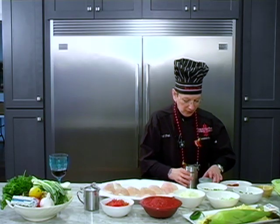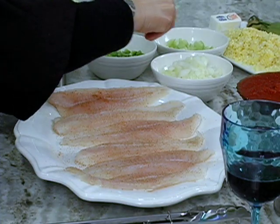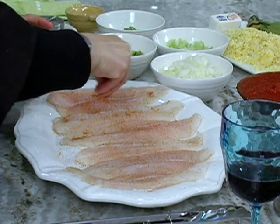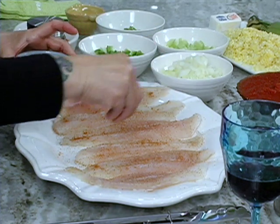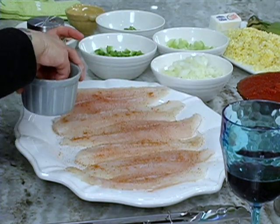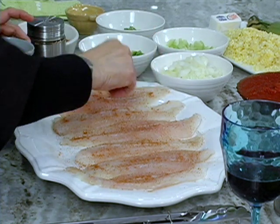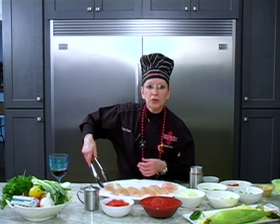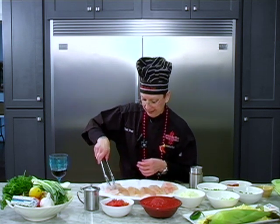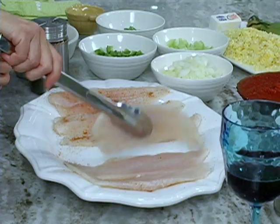Then you're going to come back with your Old Bay seasoning. And you don't want to put too much. You just put a little bit. There you go. That Old Bay seasoning kicks up the seafood flavor. So you don't want to put too much because it's kind of strong. There we go now. We're going to go ahead and flip it over. And we're going to do the same thing to the other side. There we go. Flip it over. Like so.